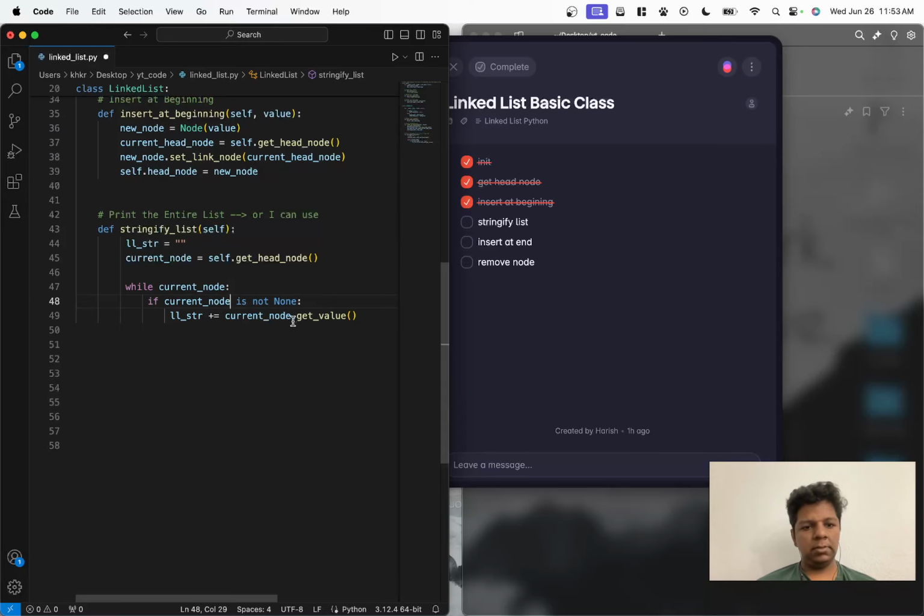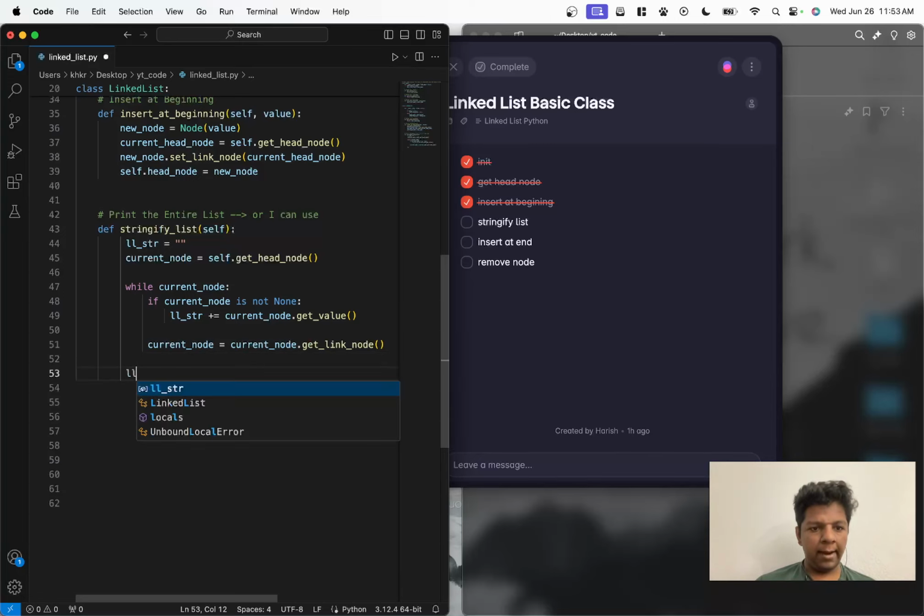Just keep getting the value, and after we do that, let's do current node equals current node.get linked node. Perfect. And after the entire while loop is done, let's add lstr plus equals none.